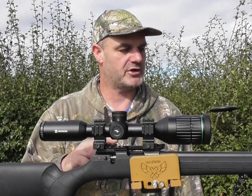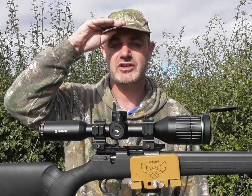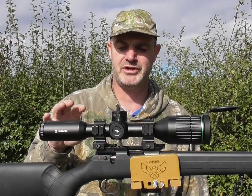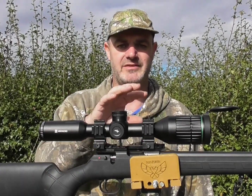I've currently got it fitted to my CZ457 22LR. I will just say there's going to be no quarry shot in this video. I am going to be doing a rabbit video using this setup a little bit later on, but for now what I wanted to do was show you guys what this scope is like. I'm going to quickly run through the main features of it.